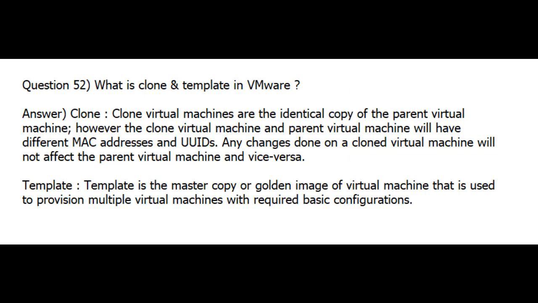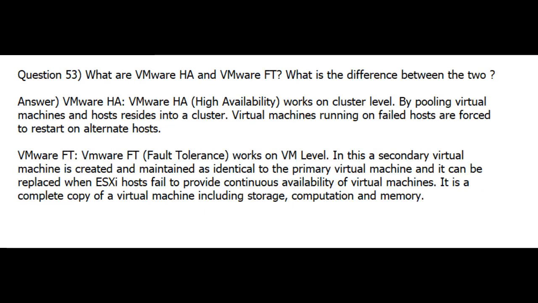Question 52. What is clone and template in VMware? Answer. Clone. Clone virtual machines are an identical copy of the parent virtual machine. However, the clone virtual machine and parent virtual machine will have different MAC addresses and UUIDs. Any changes done on a cloned virtual machine will not affect the parent virtual machine and vice versa. Template. Template is the master copy or golden image of a virtual machine that is used to provision multiple virtual machines with required basic configurations.